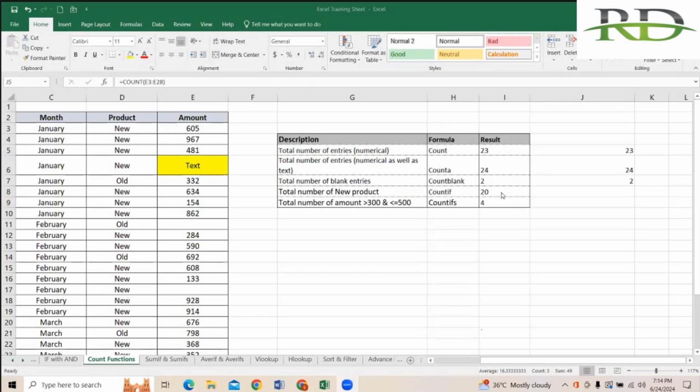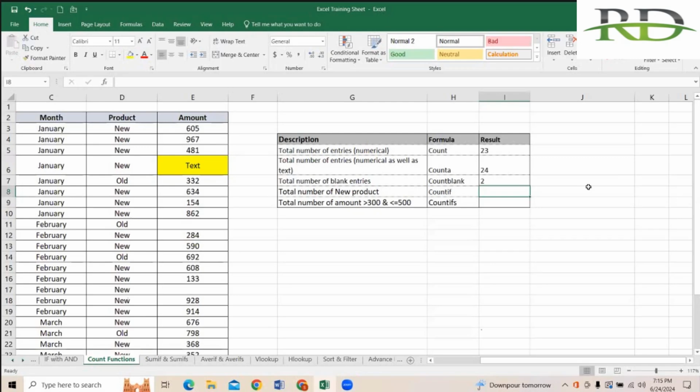Okay, so now go through this. These are two of the important formulas. Now, count by using if. For example, you are working in a retail industry or any industry, and you have been assigned a task to count the total number of new products, or find out the total number of new customers in a particular month.